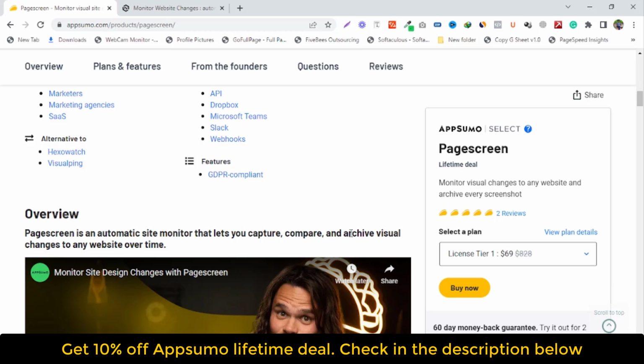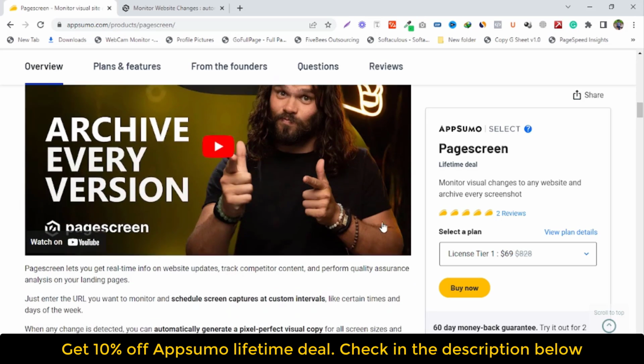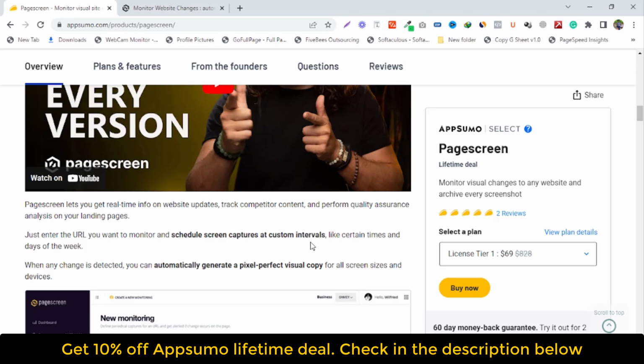What is Pagescreen? Pagescreen is an automatic site monitor that lets you capture, compare, and archive visual changes to any website over time. Pagescreen lets you get real-time info on website updates, track competitor content, and perform quality assurance analysis on your landing page.